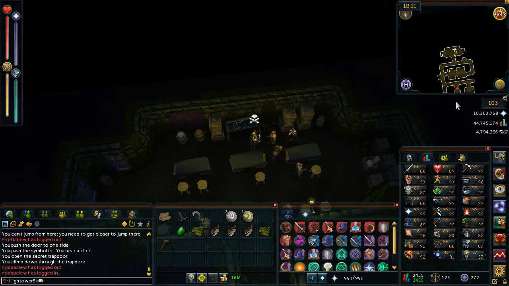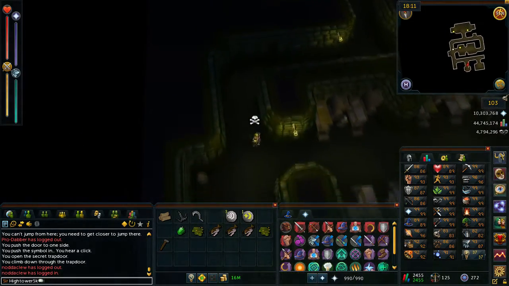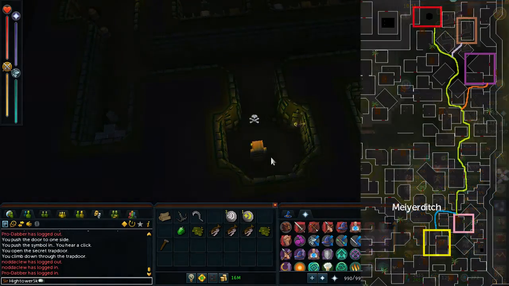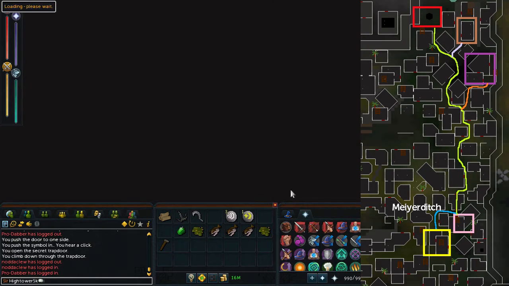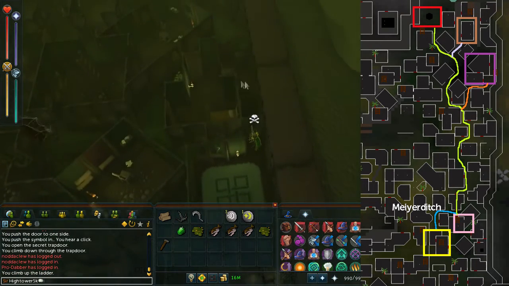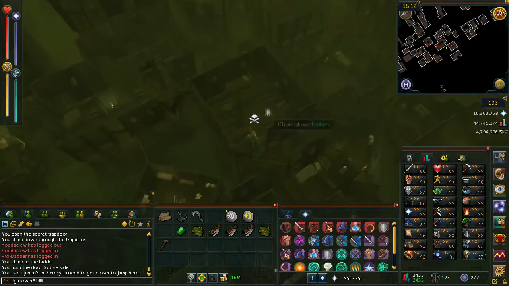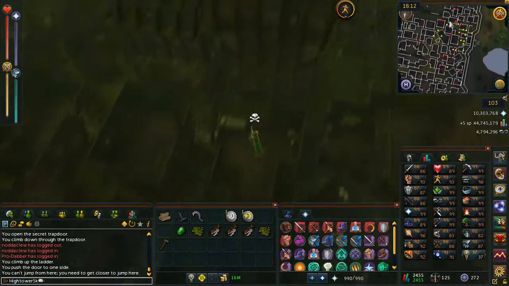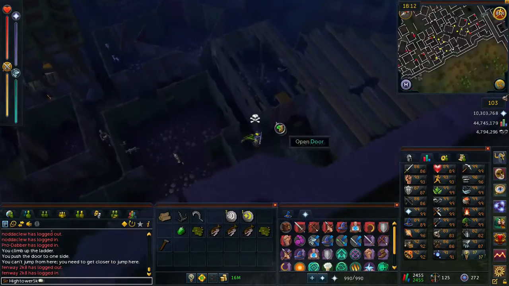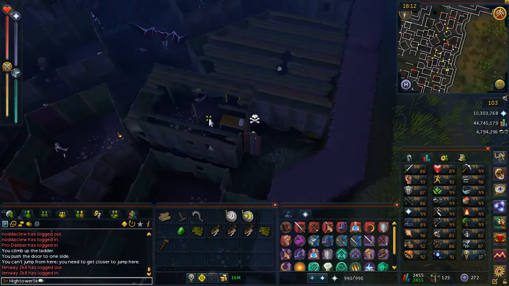So from here you want to head south and exit out the hideout. You then want to climb up the ladder, and you want to follow the path on screen up to the purple house, or follow what I'm doing on screen. Once you arrive outside the purple house, you want to go ahead and enter from the eastern side.